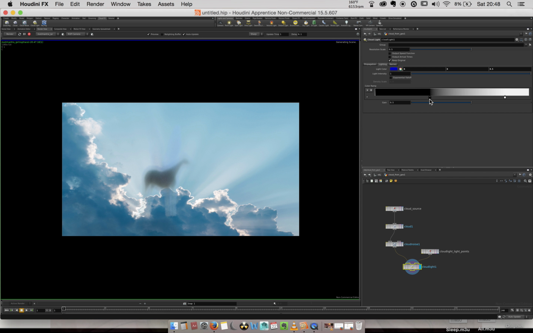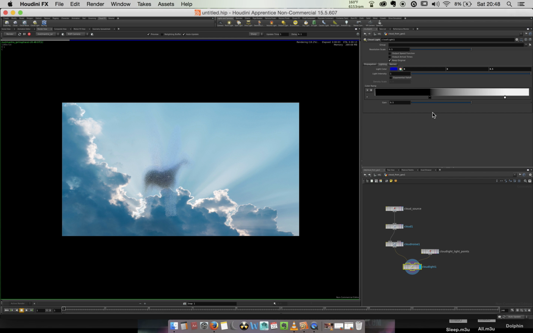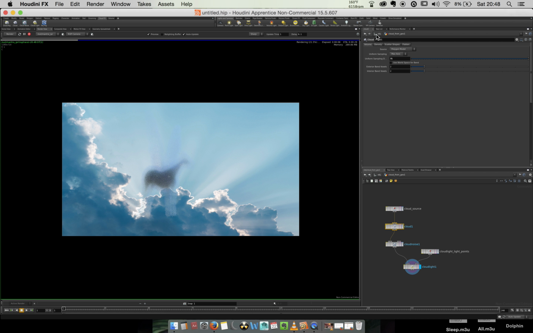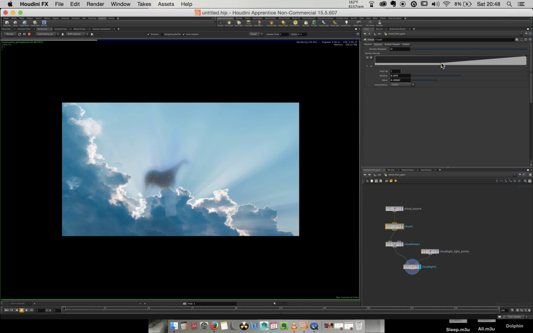I'm going to probably lighten it a bit. Ooh. There it goes. And then I'm going to go to cloud density. I'm going to make it a little bit thicker so we can see the wings more. Again, the density will help you get the thinner parts viewing. There we go. Now it's starting to get a little bit thicker in that area.